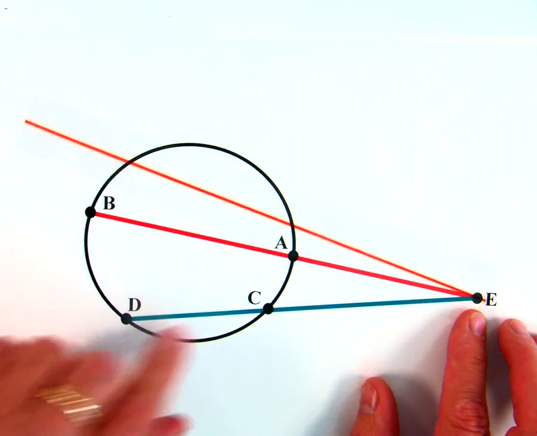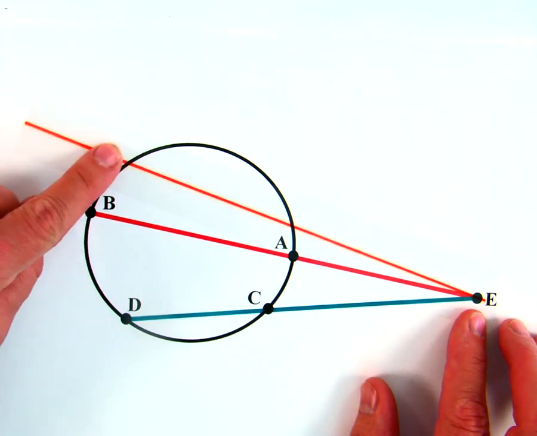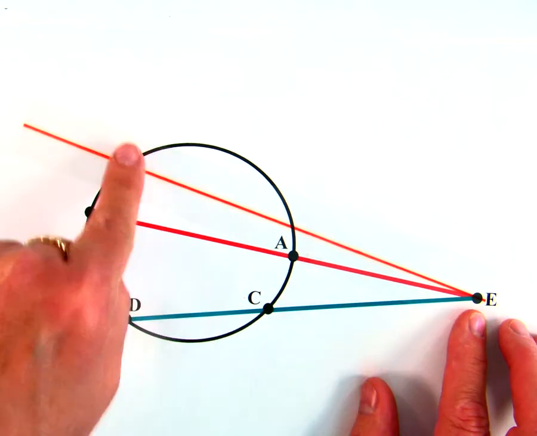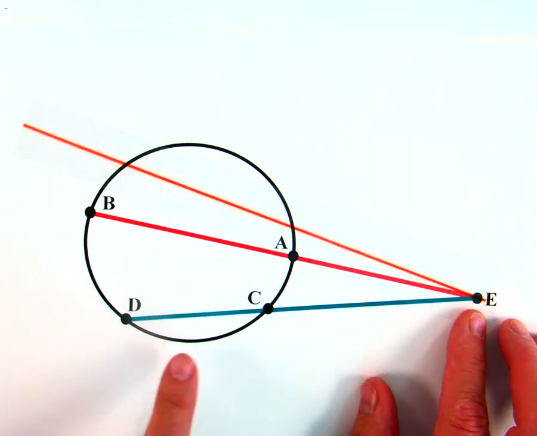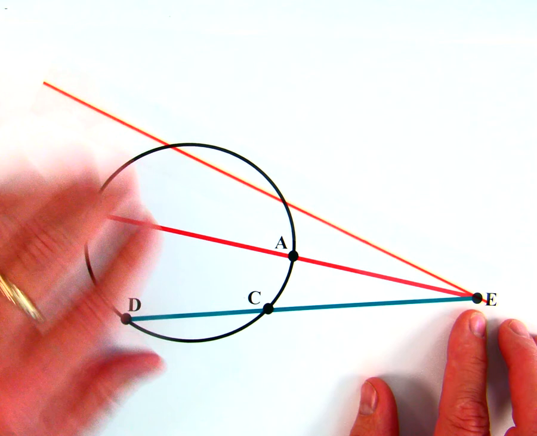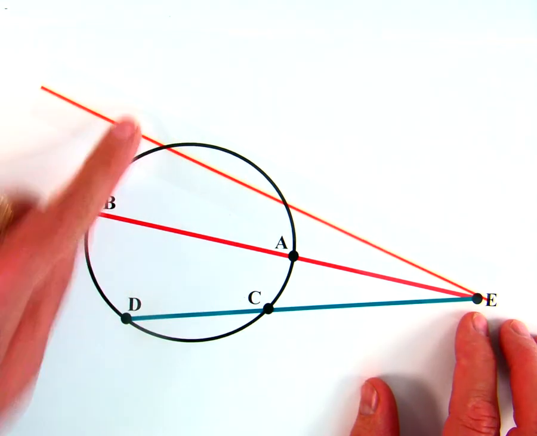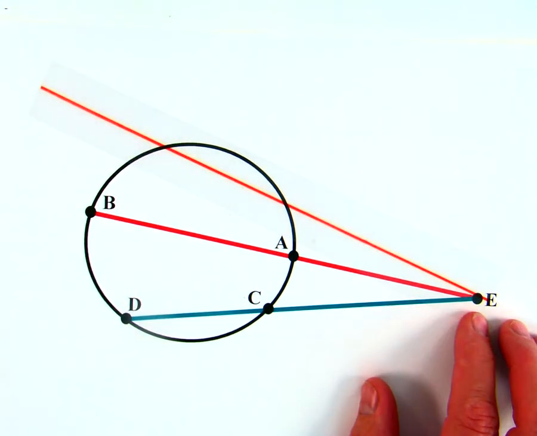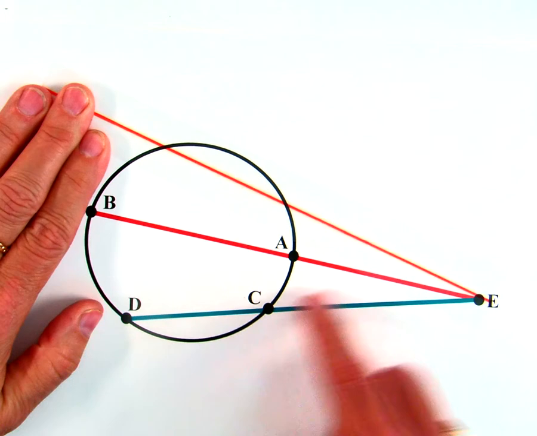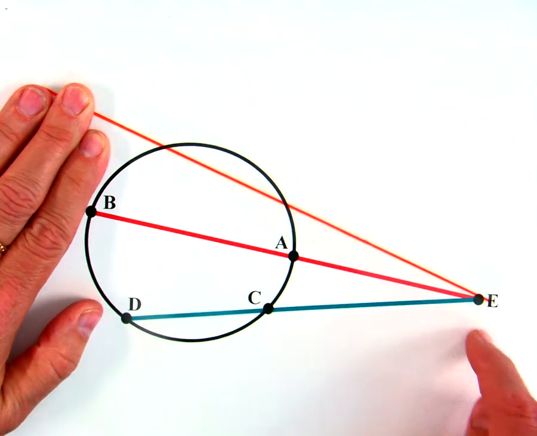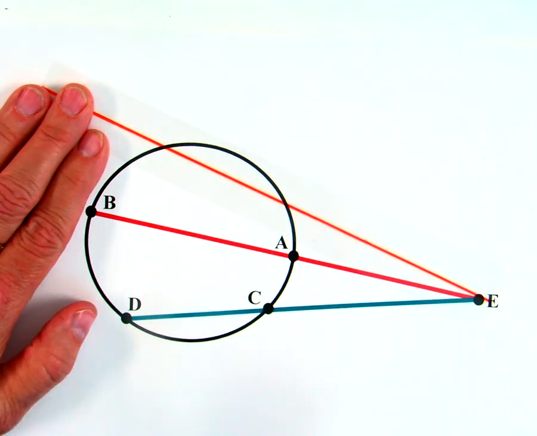Is it still going to work? I move A up here and B up to here. I've still got external times the whole equals the same down there. It's still going to work. And again here, if I move A up here, B over here, well, that's still going to work. I can still draw my triangles down and up, get similar triangles, write my proportion, and it'll still work.